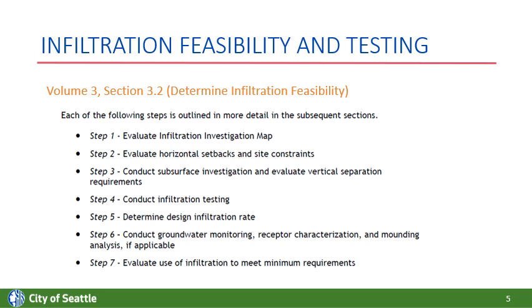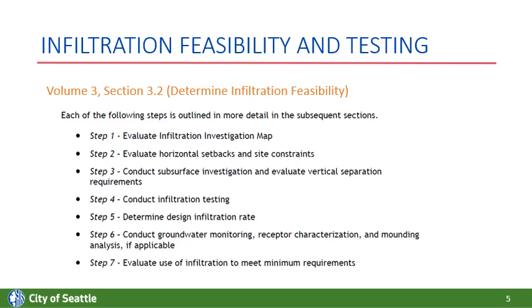So if your site has the building filling up the entire site or most of the site, where you would not even be able to fit an infiltration facility, then you can demonstrate that infiltration is not feasible and you don't have to continue in this process. You'll have to put that information on the on-site stormwater management workbook, fill out your infeasibility criteria, and potentially provide some additional information to confirm your interpretation of the site and the horizontal setbacks. But if you can show that you can't meet those horizontal setbacks, then you can stop in this process.